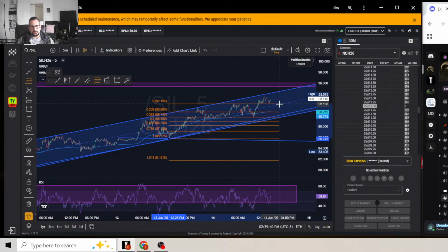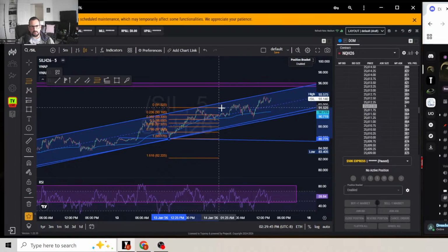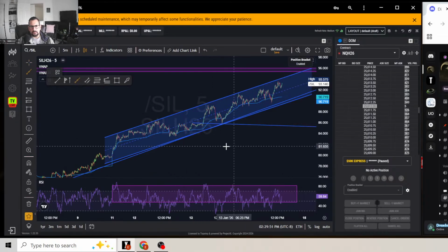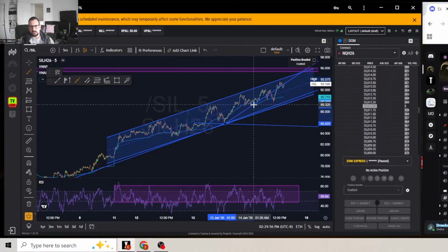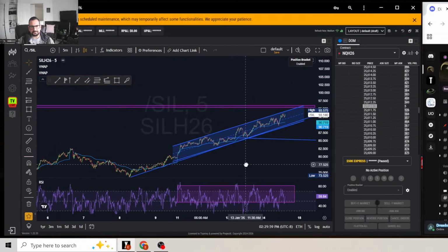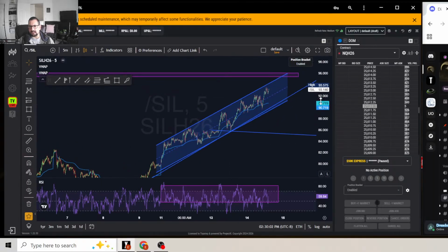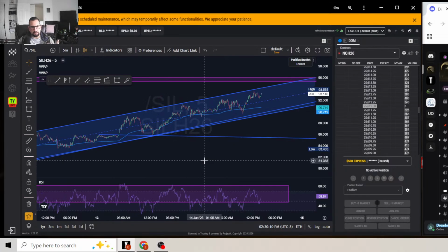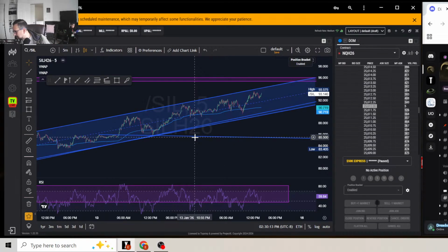Okay, let's look at this. I don't like that one. Separation pullback. This is the only one that looks decent, but I still don't like that. So what I'm trying to find is a trend that was broken cleanly that we can draw our extension from. And with this price movement, we're just parabolic at this point. So we're trying to just look around for indicators.